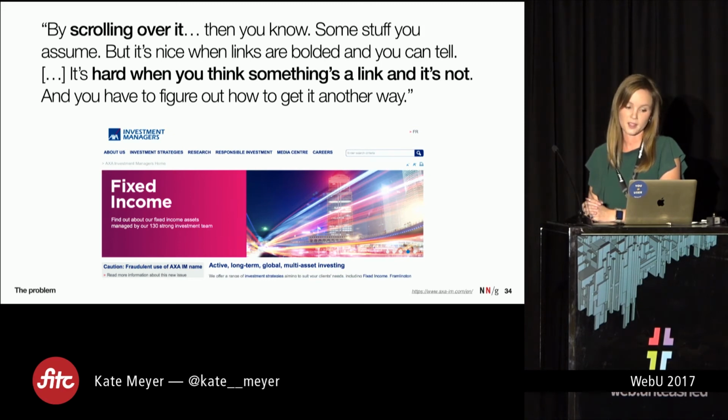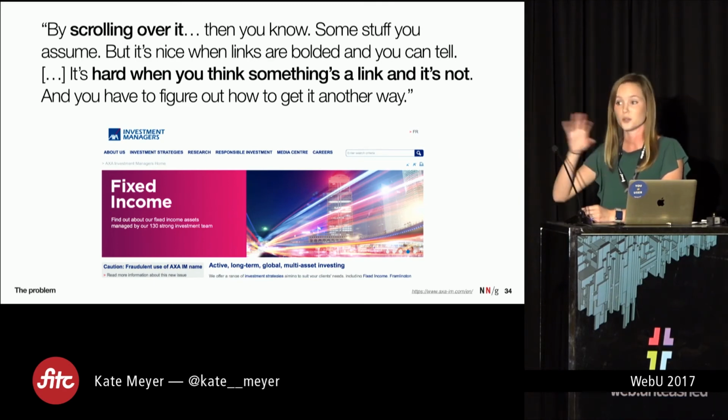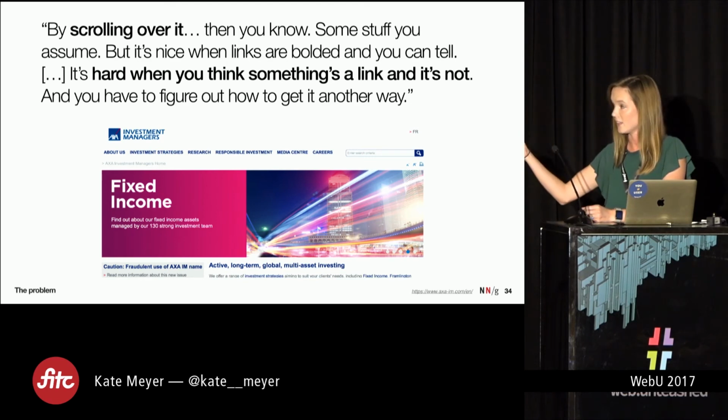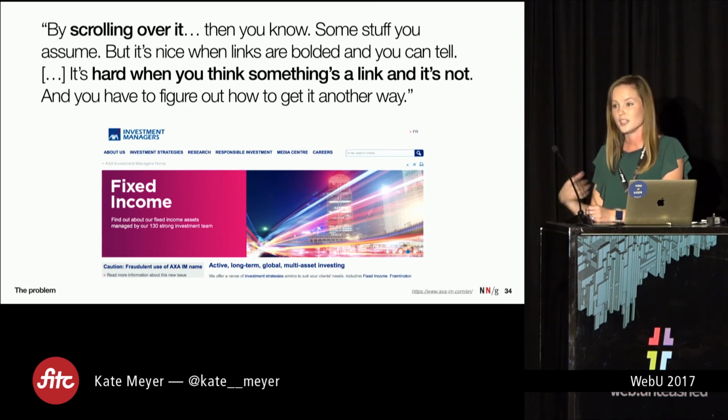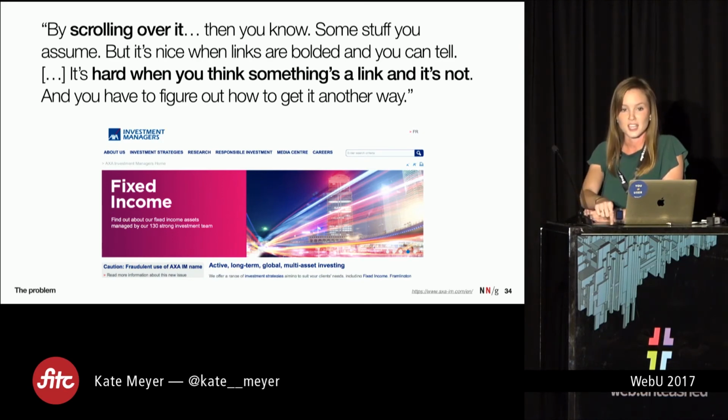So when this user says scrolling over it, what he means is he's doing that experimental hovering. He's looking for his cursor to turn into a pointer so he knows that he can click on that element, which is unfortunate. He shouldn't have to rely on that as his only indication that it's something that's interactive. And then we hear a little bit of the frustration. It's hard when you think that something's a link and it turns out it's not. It's disappointing when I think this is going to take me to where I want to go, but it doesn't, and I have to figure out how to find that some other way.